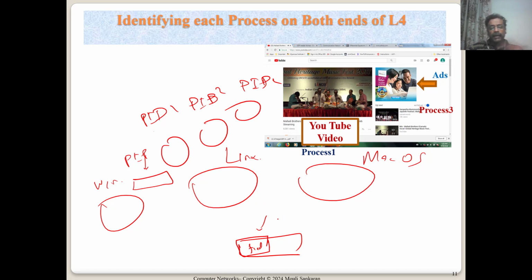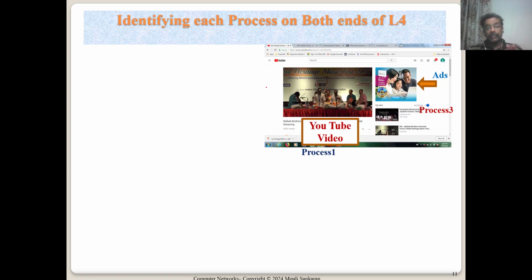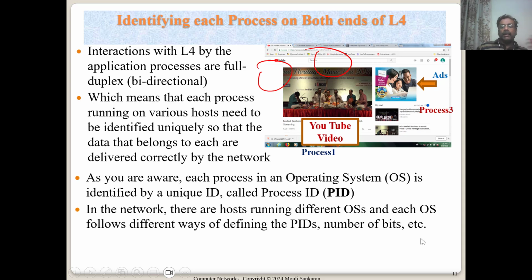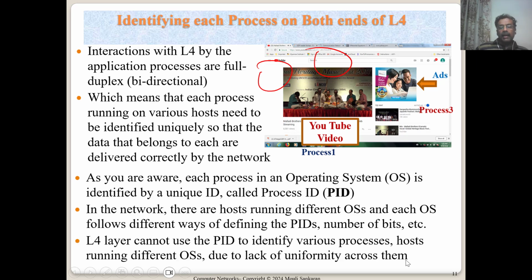Because some may be 32 bits wide or it could be 64. We don't know. It depends on the different OSs and different versions of OSs coming. I cannot change the UDP protocol and the TCP protocol header based on the OS being released, right? So the process ID being used for identifying individual processes is not a solution. So that's what I am trying to say. Interaction has to happen, but PID is not a solution because we have different kinds of OSs running and their PID bits are different, and my protocol field cannot be modified or changed based on the OSs being released. It has to be fixed. So PID is not a solution.